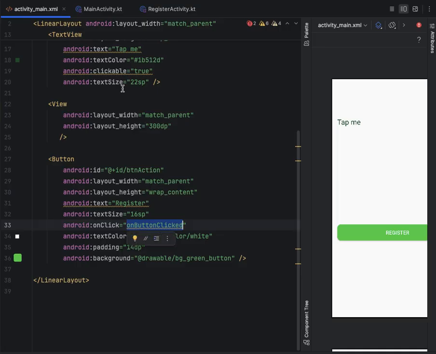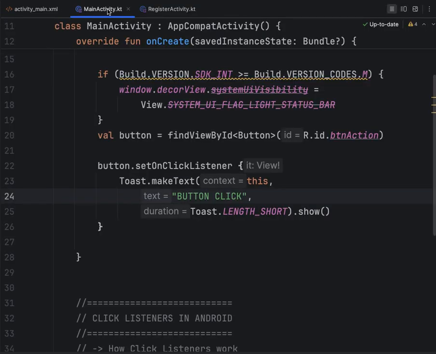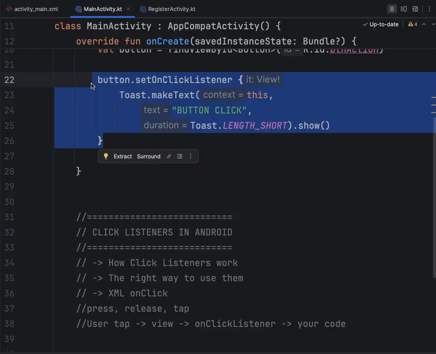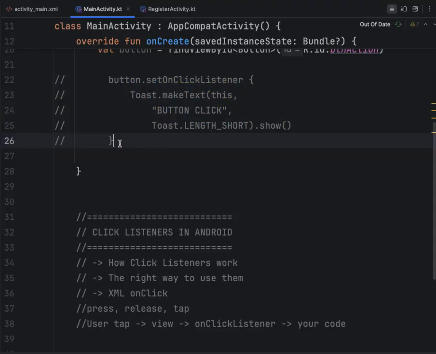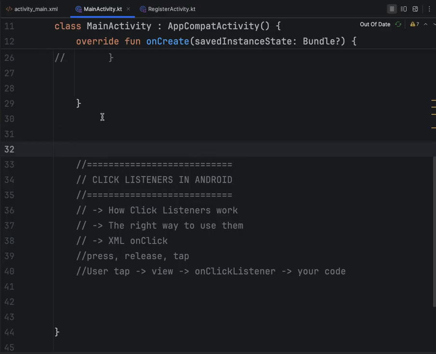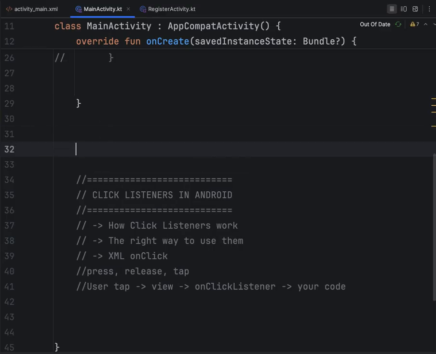We'll take note of this, and in the main activity.kt file, we shall comment that out. We shall write a function. We'll come down to this part, and we'll say onButtonClicked, and we'll pass in a view.